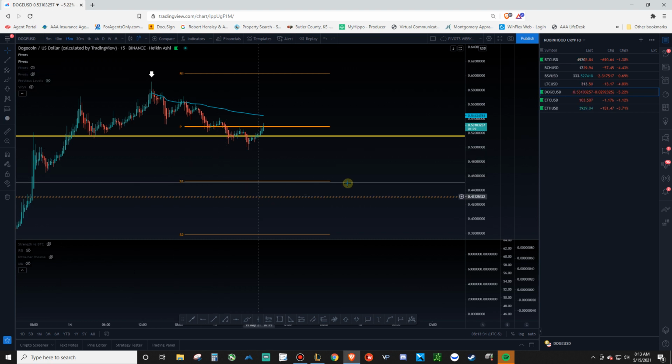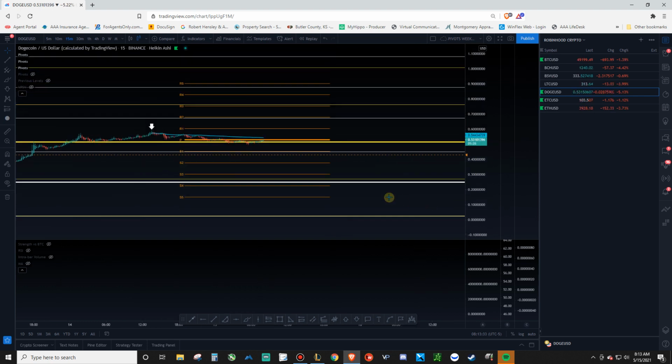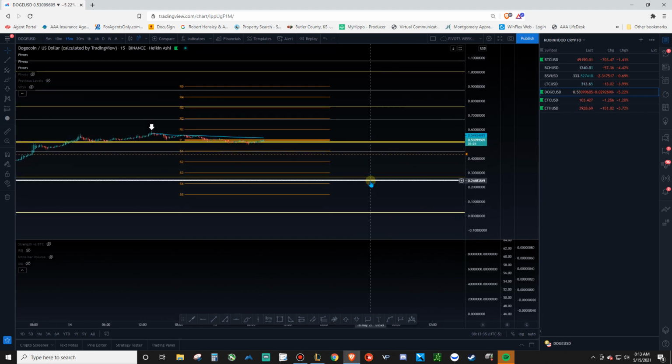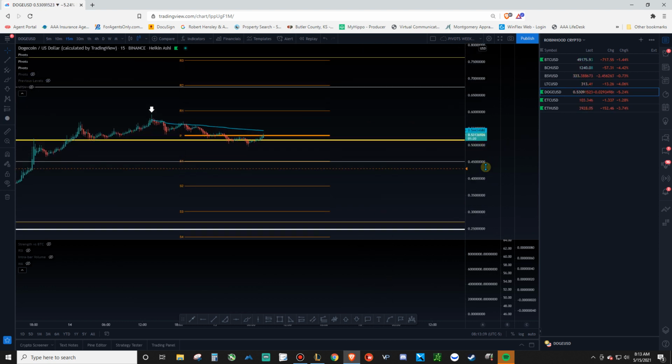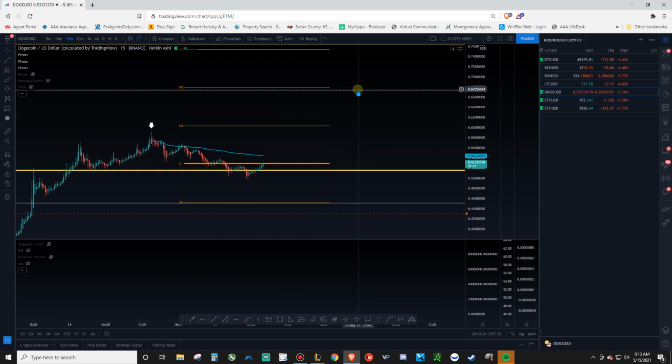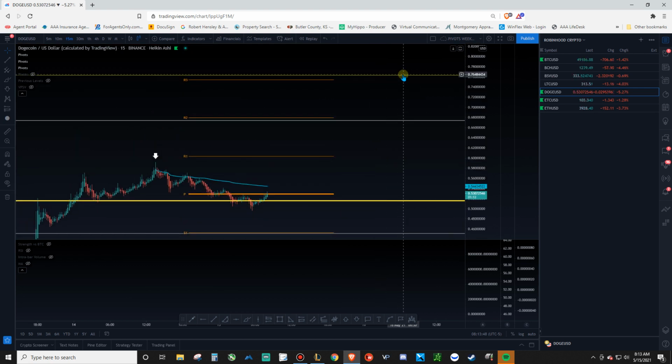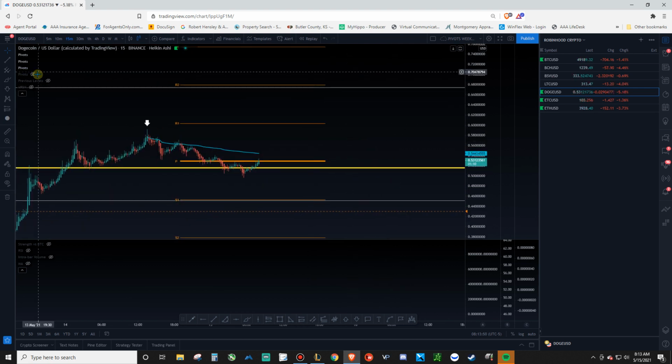So next level is going to be our monthly level. We have the white, which is going to be the monthly mid level, and then we have our monthly levels. These are going to be our longer term levels, or they'll be bigger as we come closer to them. You can see this, if we ever hit up here, this 0.67 is going to be a pretty big deal.